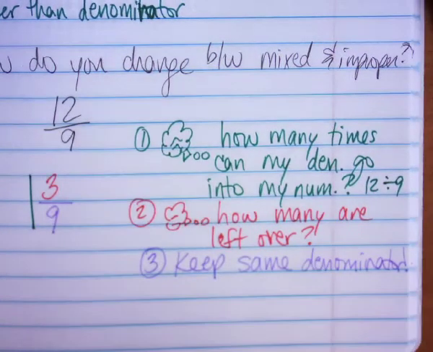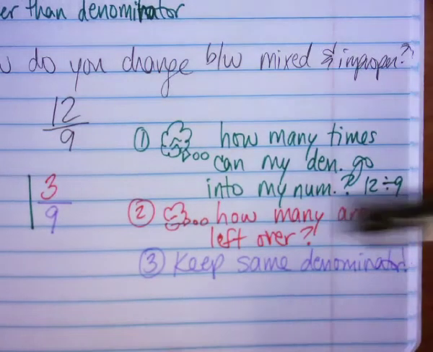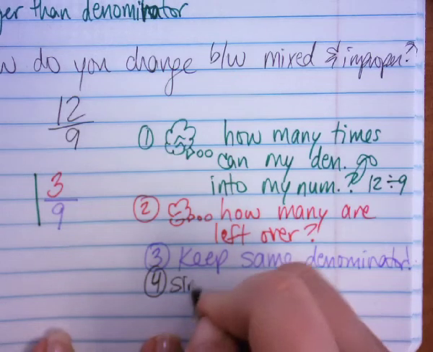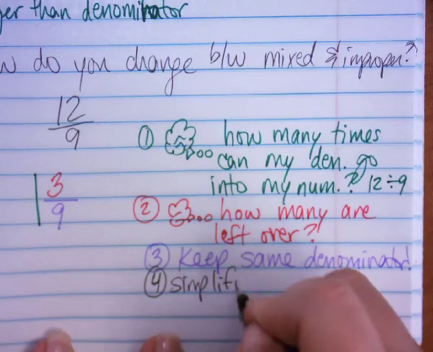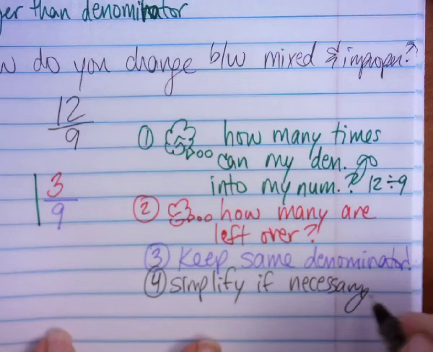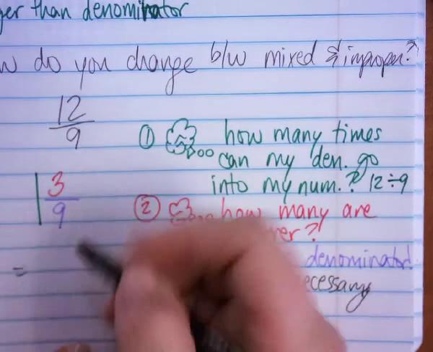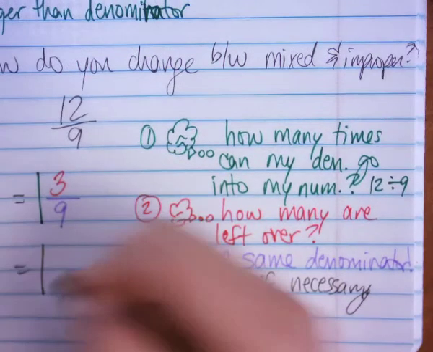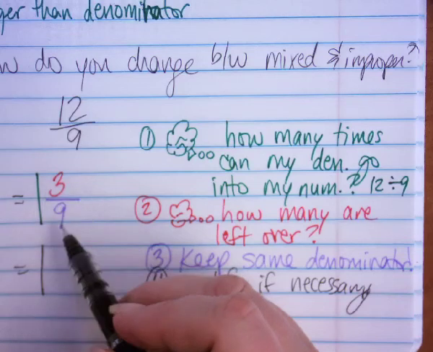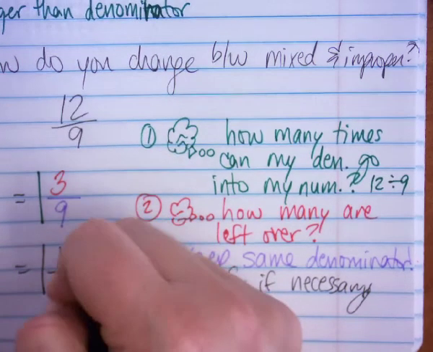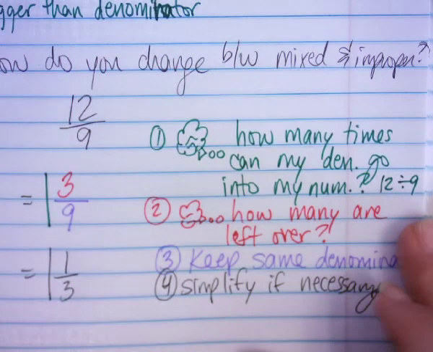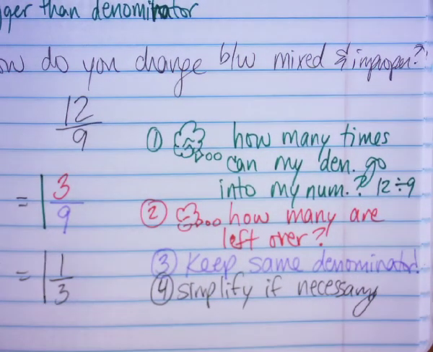And what do you always, always, always do when you're dealing with fractions? Simplify if necessary. 1 and 1/3. 1 and 1/3, Will says. Yeah, so you keep that 1 the same. Don't go changing up on that. And then we see that 3 goes into 3 and 9, 1/3. Can I simplify that any farther? Nope, he's as far as he can go. We'll come back for part 2.